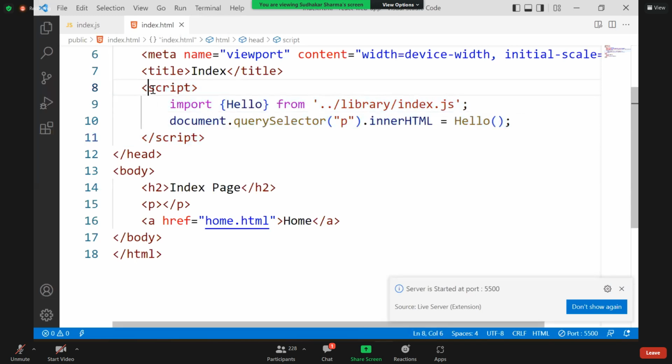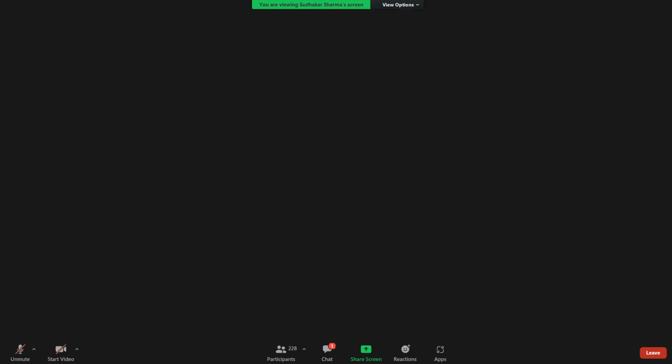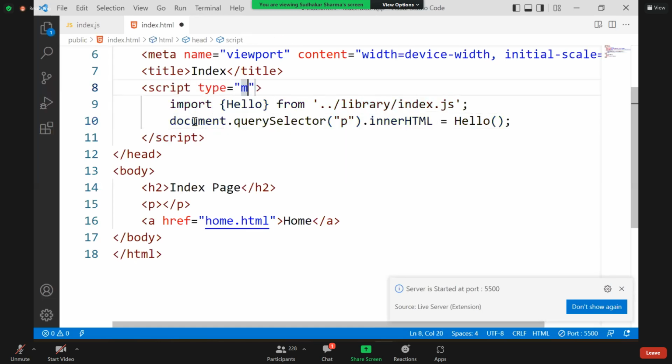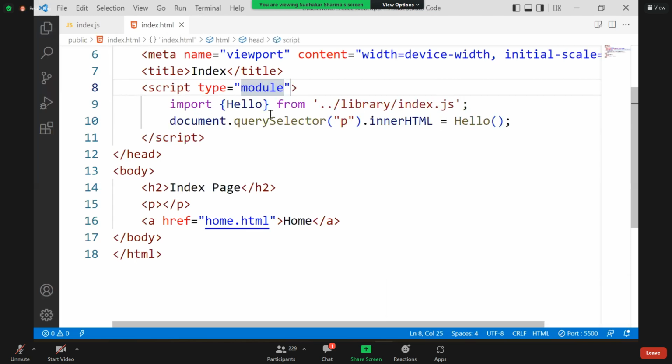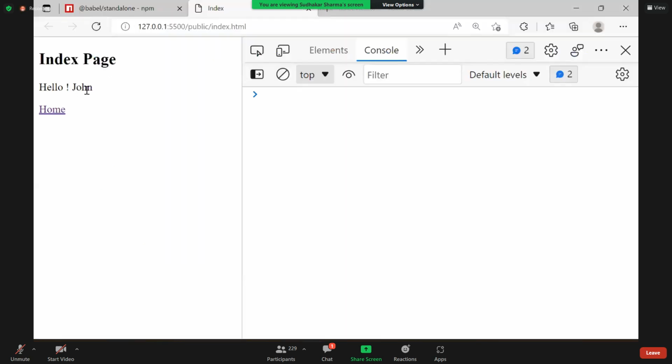That means now we have to tell that this is a module. This script is used as an ordinary script, but it is not an ordinary script. It is a module. We have to define the type as what? Module. If I define the type as module, then this is going to use the module system installed in your computer. Which module system installed in our computer? UMD or AMD or CJS, any module system. And now it can run and work. That means it can display that result.